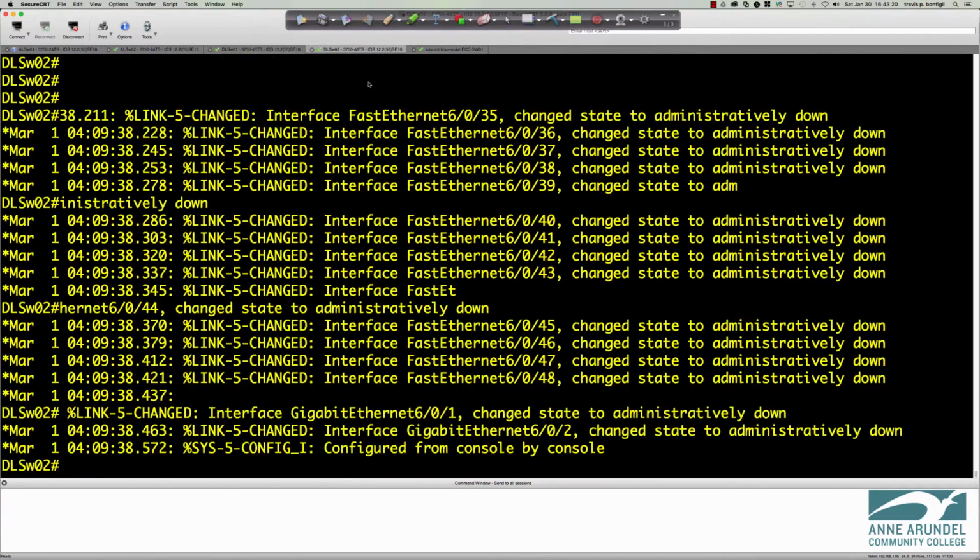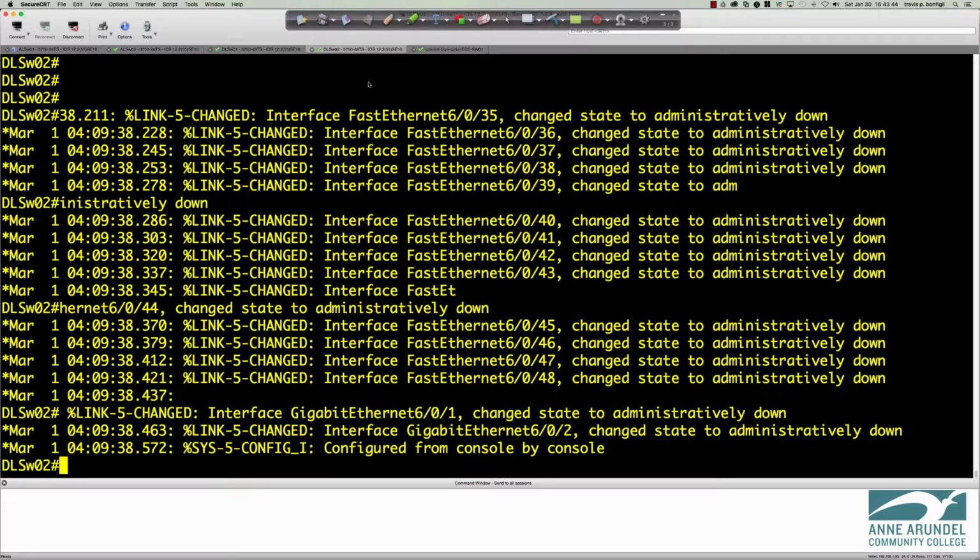So now back on DLSW1, it says DLSW1 is able to create VLANs, including extended range VLANs. So note that because ALS1 is running VTP version 2 and its revision number is 6, it's going to ignore any of the VTP version 2 messages sent to it because they have a lower revision number.